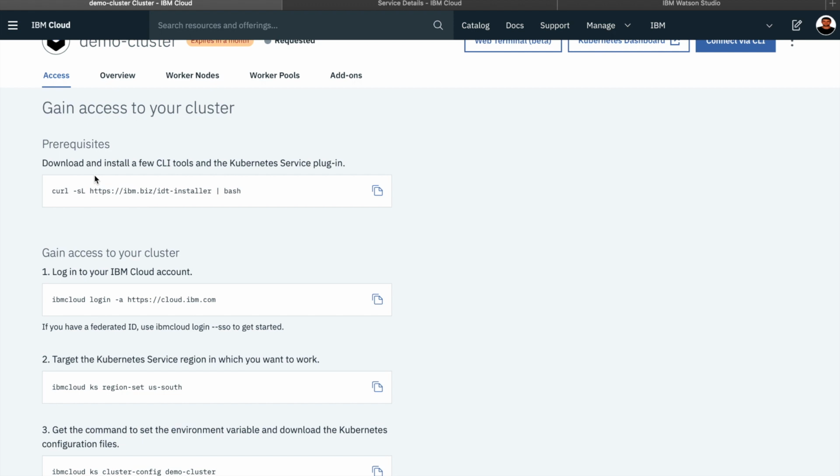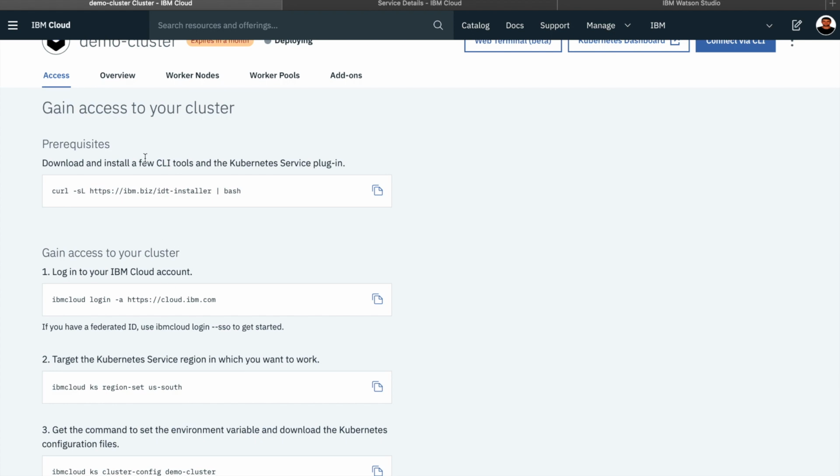You will see the command line guideline here, and it helps you to access your cluster inside your terminal. You need to install IBM Cloud CLI tools and Kubernetes service plugins into your terminal, and you can install them by entering these commands into your terminal.